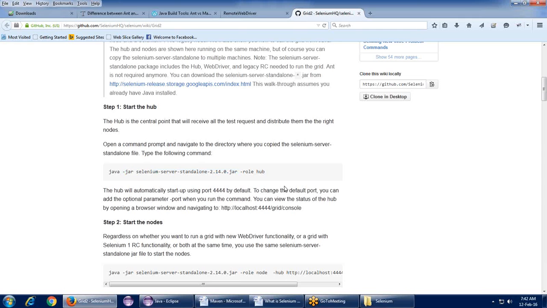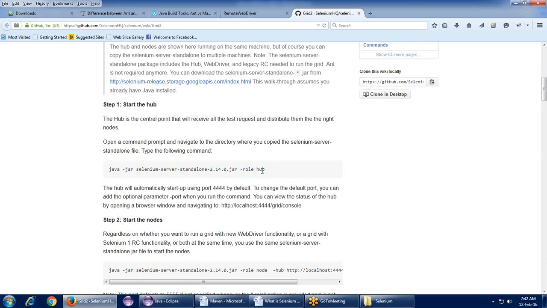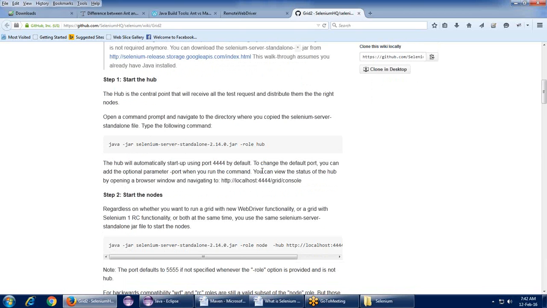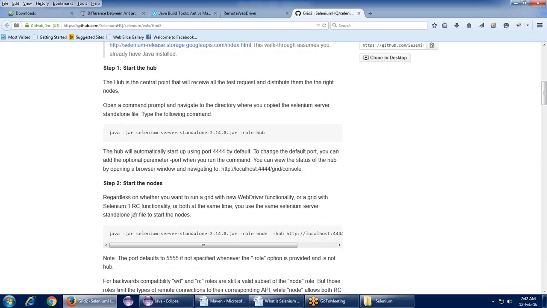Earlier, we were starting the Selenium server on port 4444. Rather, I just want to make one of my systems the hub or parent, so you just have to assign the role as hub. If you want to run a system as a node, start the server on that system and also notify it as a node. So now that system is acting as a node.